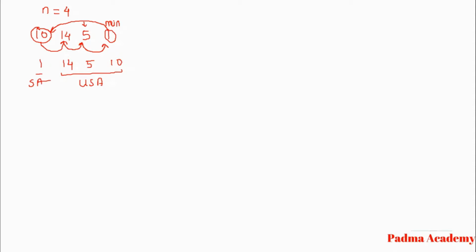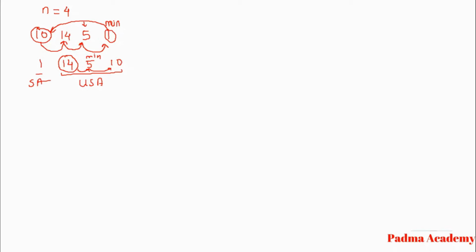and then we have to consider the next element as our minimum element. So we will consider 14 as our minimum element initially from our side. Then we will compare 14 with 5. Is 5 less than 14? Yes. Then we will assign minimum as that 5, and then we will compare 5 with 10.